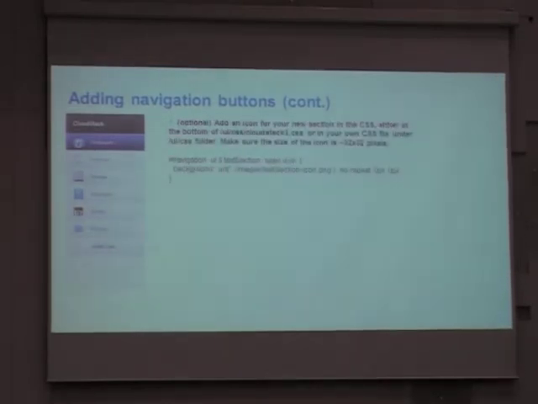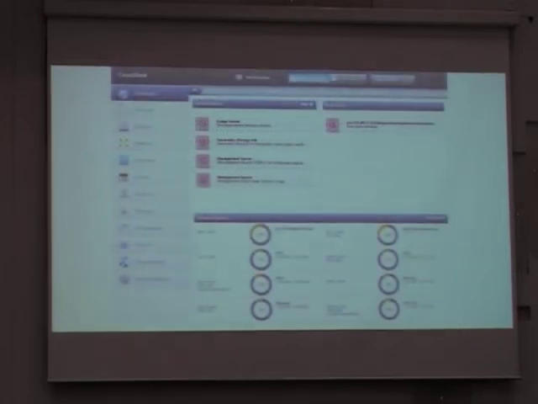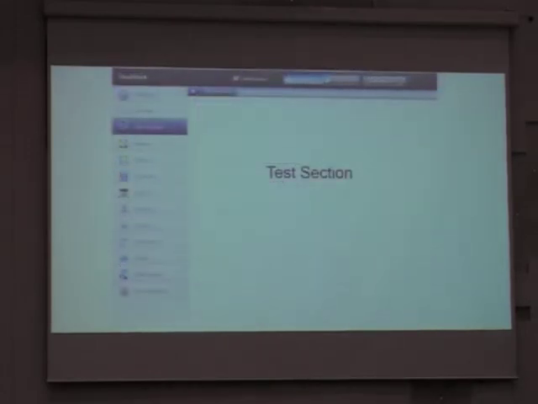And then the last thing that you can do is add an optional icon to the left of the navigation tab. So again, if I took this page and applied some type of test alterations to this, I can simply create a new left nav on the left side. If I click on it, the default page says test section, but again, you can have whatever you want.